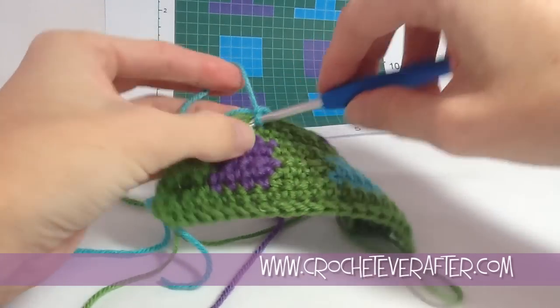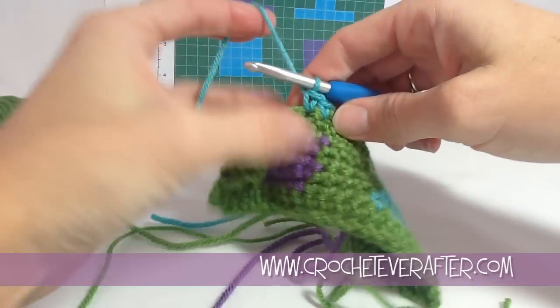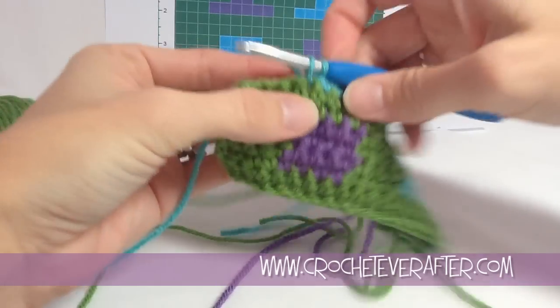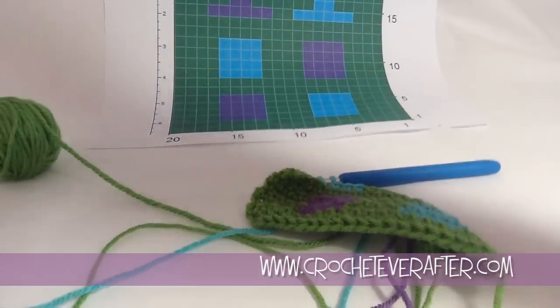I just forget about them until I come back to them. So we're almost at the end of our row. Then we're going to turn our work and you'll see how we pick up all these strands of yarn. So here's my 4th teal, and then I have 4 more green. So let me find my green that's not attached to anything yet.